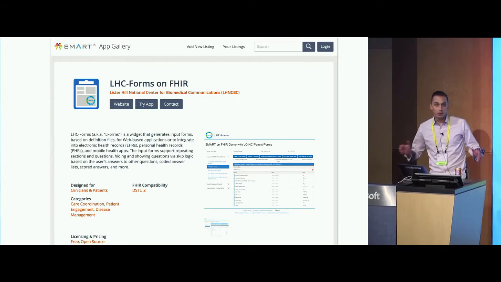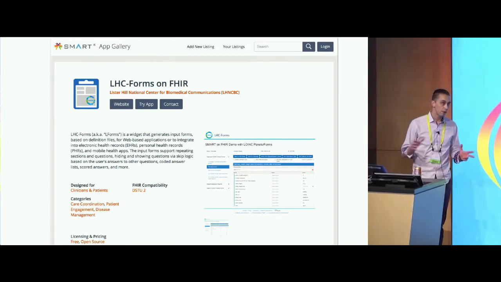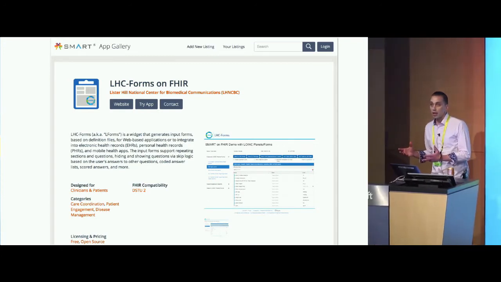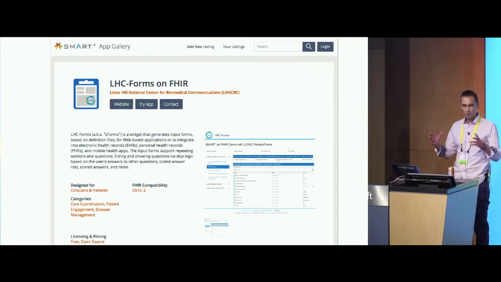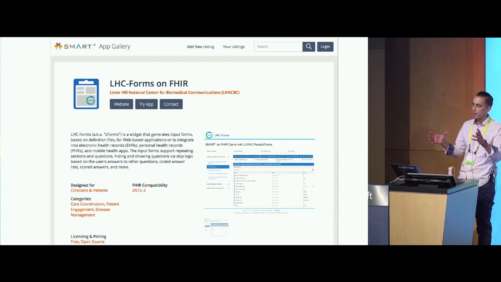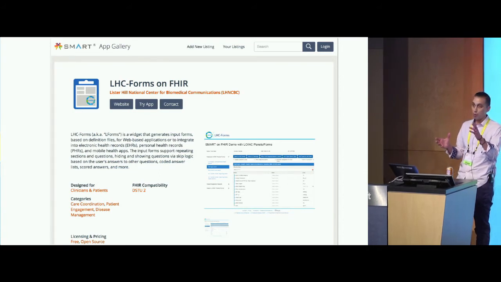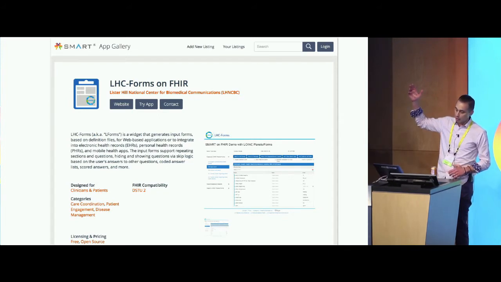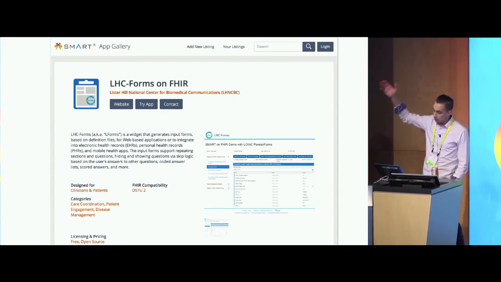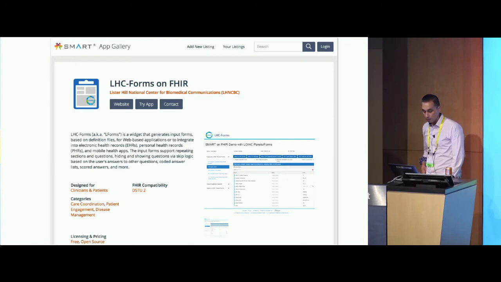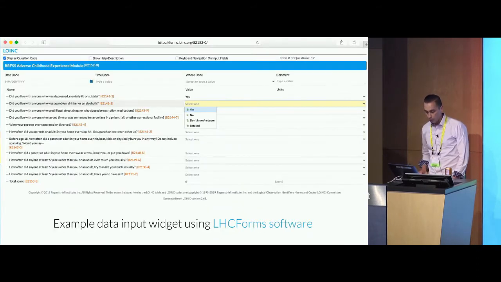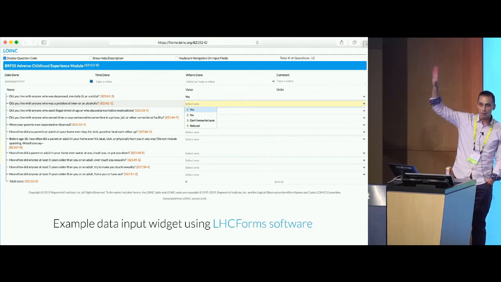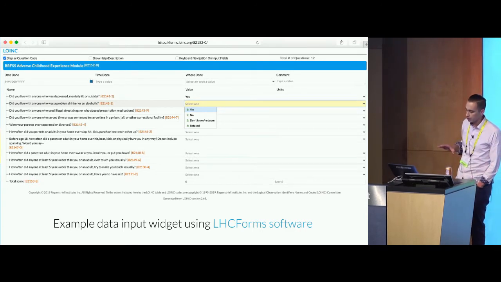I mentioned this data model that LOINC has for representing forms and assessment instruments. By starting with that universal catalog and a systematic, uniform way of representing that information, it makes it possible to build apps pretty easily, such as the LHC Forms tool, that automatically render a data input screen based on that panel or form definition.